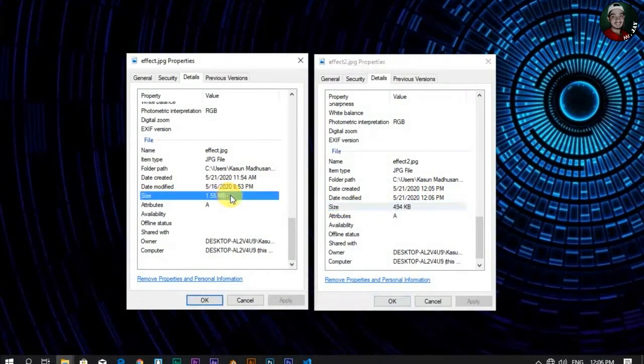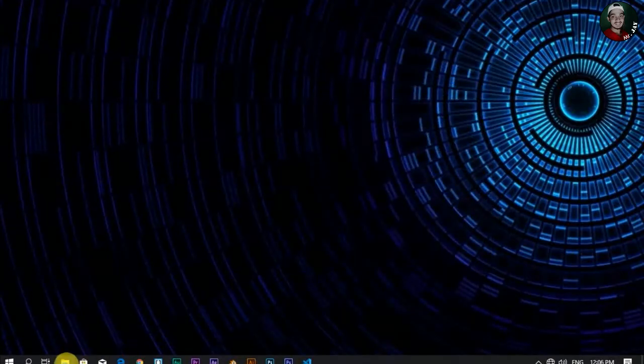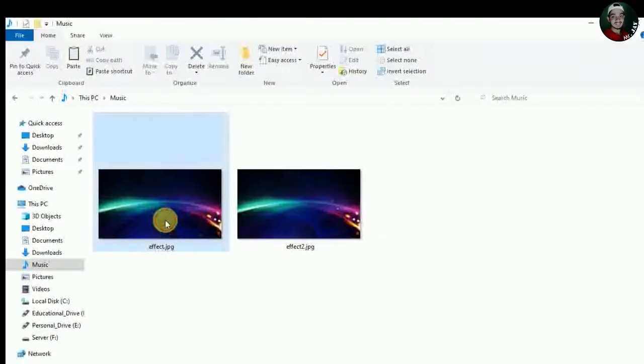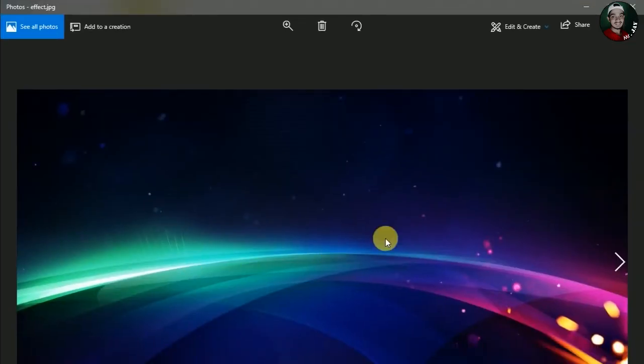The only change is the file size, 1.58 megabytes and 494 kilobytes. When I open the first image, effect.jpg, and this second image, effect2.jpg, you can see there is no change with the image resolution.